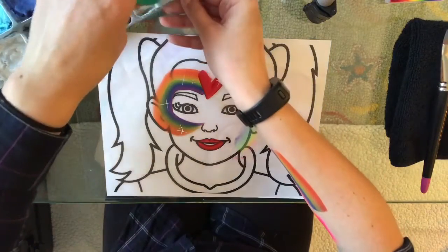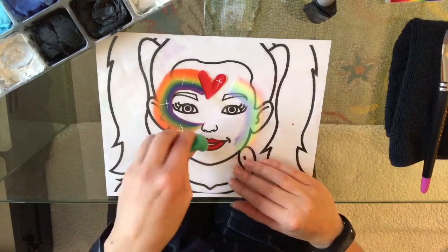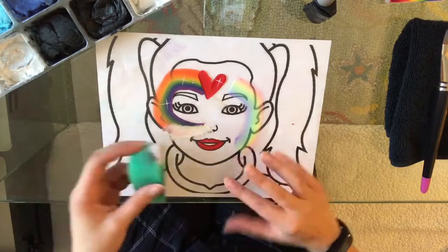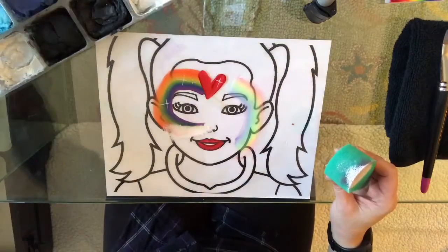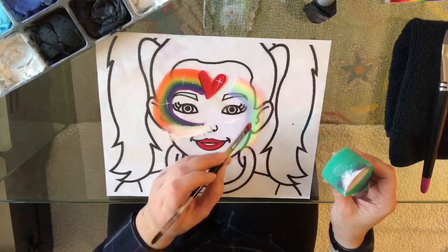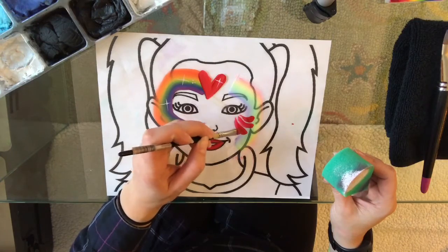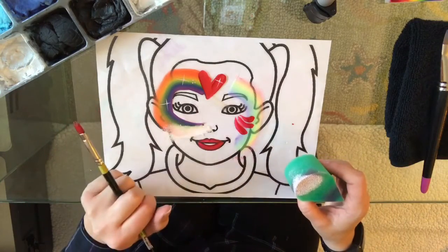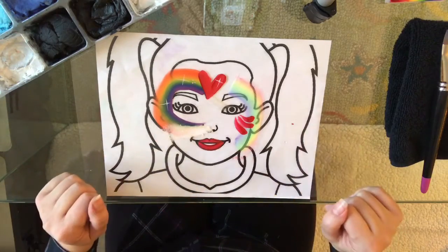Because I don't like painting the same thing over and over again, sometimes I'll do just the heart at the top. Other times I'll take a sponge or even a filbert brush and do a little fluffy cloud at the bottom of the rainbow for different fun elements, or a fluffy cloud on the other cheek. While you have the red on your brush from the heart and lips, you can go to the other side of the face and do a couple of teardrops — a full face on a child in less than a minute, incredibly fast and effective.